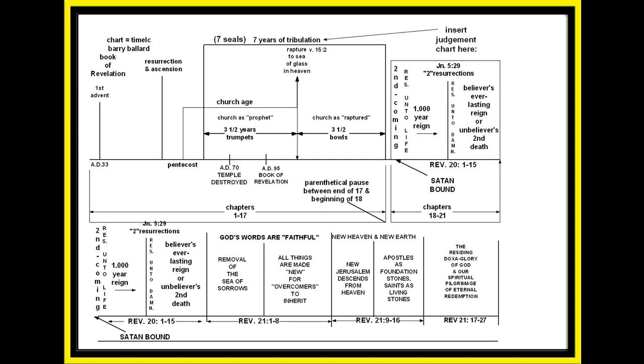The new Jerusalem descends from heaven, and we learn that we live in new creation because it is founded on the apostolic ministry of the first century, the precious stones of the apostles who duplicate the breastplate of judgment worn by the priest, Aaron. They represent the new covenant version of the breastplate of judgment, which means that we stand before the judgment seat of God with the mercy seat of Jesus Christ as our intercessory salvation. And Christ, as a paschal lamb, becomes the propitiation, the sacrifice as well. He is mercy seat and the blood of sacrifice.